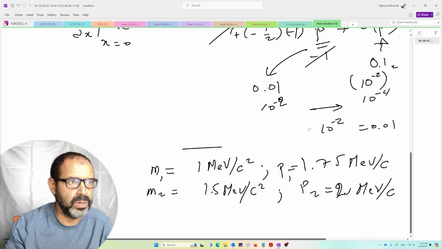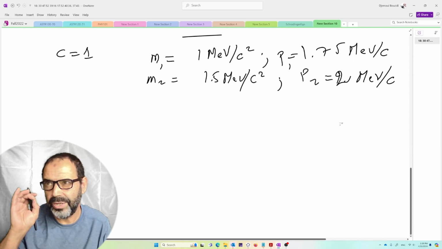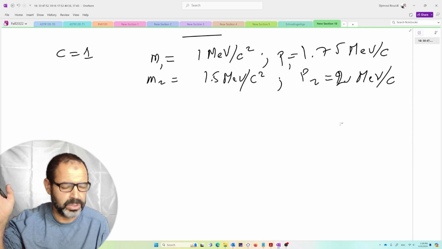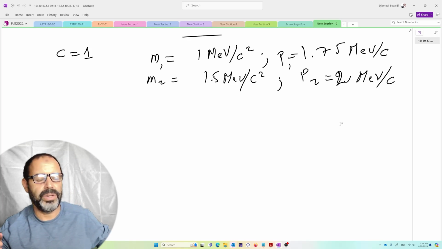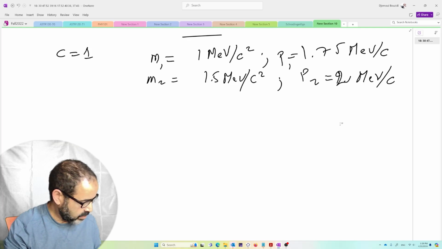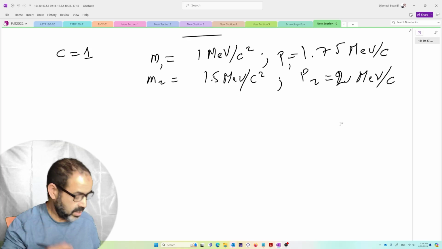Okay? And everything is going to work the same. So the numbers 1, 1.75, 1.5, and 2 are to stay intact. Don't multiply by 10 to the power 6 and divide by 1.6, and multiply by 300,000 meters per second. No, don't do that. Leave the numbers as they are. Try to do this for the entire part of this class, basically modern physics.